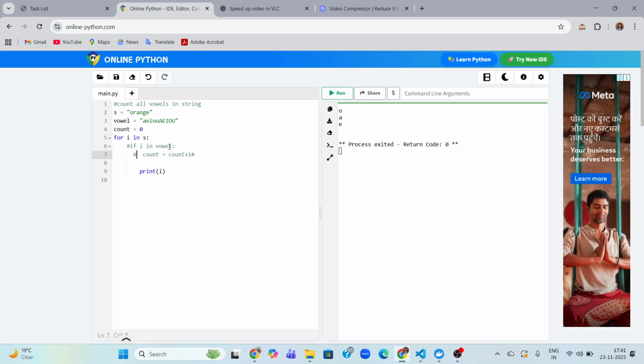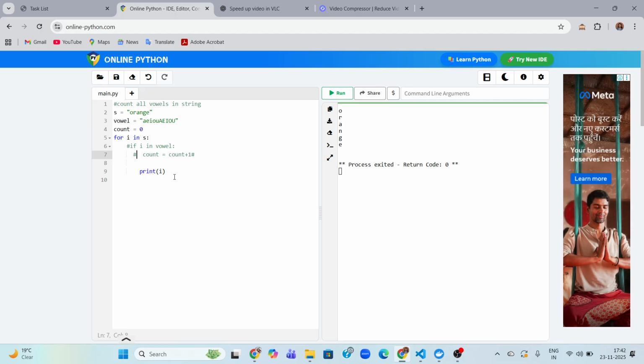Now check i. If we are running a for loop on this string, it is printing the whole string letter by letter.